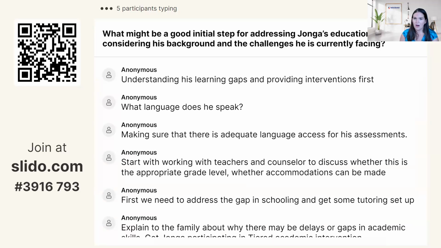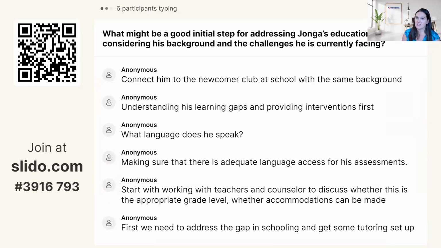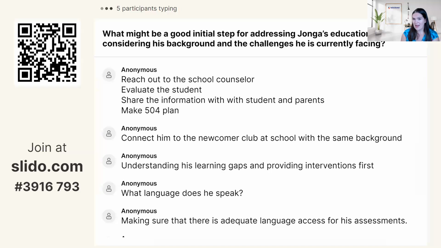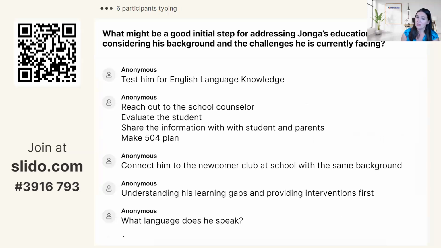And I think this is a tricky part about special education, right? Because special education is about having an identified disability under a state's disability eligibility criteria, but it's not just about missed academic progress. And so sometimes those two things go hand in hand, right? A student hasn't had the access or opportunity to learn. And sometimes the child may have not had access or opportunity to learn, but also may have an underlying disability.